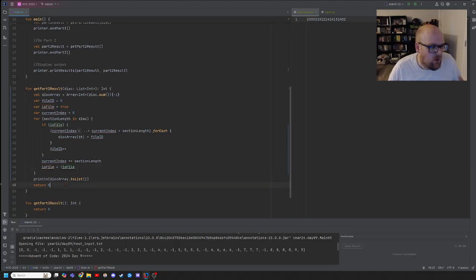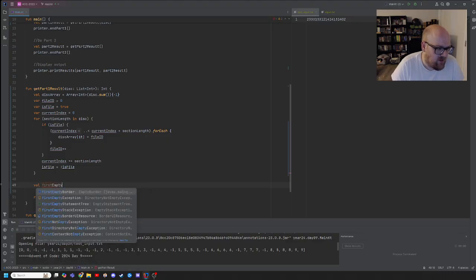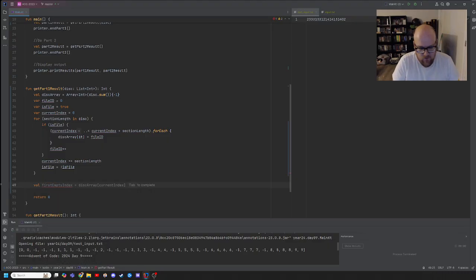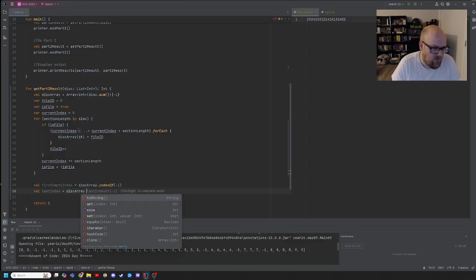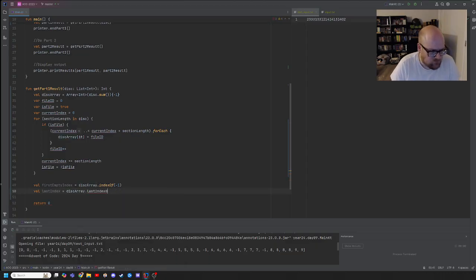Okay, and then from there it's just backfilling. And so, val, let's see. Val first empty index equals right dot index of -1, and then val last index equals disk array dot last index.